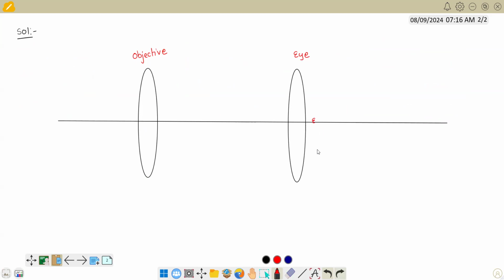Even though from these two lenses, eventually the ray would go to the eye, we won't draw it. While solving, even in NCERT, if you look at the diagram, there should technically be a third lens and we should represent it as the human eye. This is just the eyepiece. But we don't draw it. Even in NCERT, you won't find this human eye diagram. We only draw the optical instrument lens. So once you understood this, I'll just write it here.